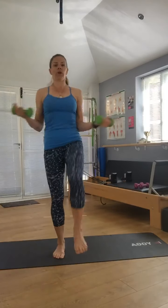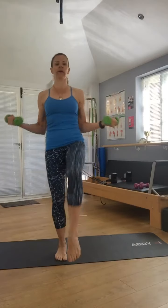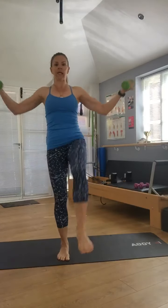One, now we're going to cross it open, open, open. Alternate which arm goes underneath each time, and don't just swing them around or you'll thrust your ribs forward. So you want to keep that abdominal connection. These are heavy, so I'm losing my breath. Four, three, two, one, eight more to the side. Two, three, four, four, three, two.